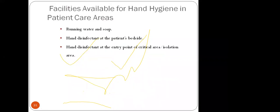Now, what should be the facilities available for hand hygiene? Running soap and water should be there in a healthcare setting. Hand antiseptic should be available at the patient's bedside. Hand antiseptic should also be available at the entry point of the critical area or the isolation area.